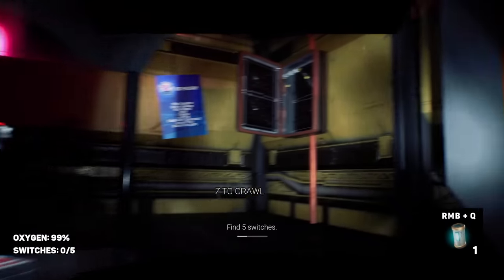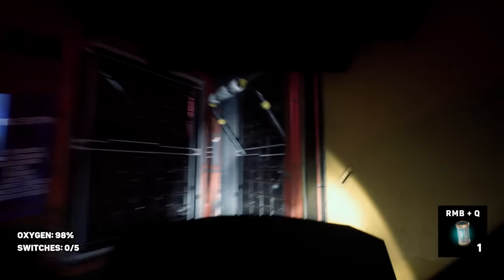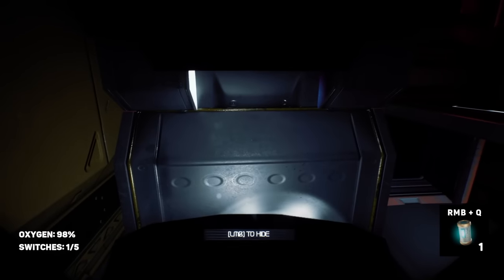Okay, go through here. Okay, so we gotta flip this switch and then hide. I think that's what's happened. No, not yet. All right, here we go. There, press that. Get in the locker. Okay. I feel pretty safe right now in here.